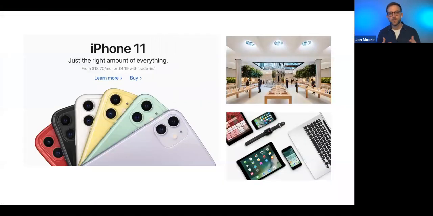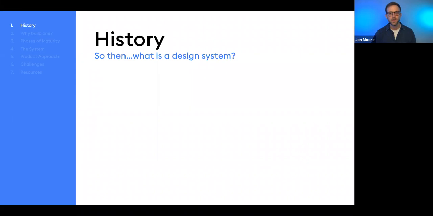It's the reason why when you look at an Apple product today, it looks like Apple and it sounds like Apple and it just feels familiar. You can point at a product that maybe isn't even made or manufactured by Apple and say, hey, that looks like an Apple product. And the only way they've been able to achieve that is by this sort of central design system that goes across their entire organization, even outside of the product discipline who maybe works on those digital software tools. Okay, so then what actually is a design system?